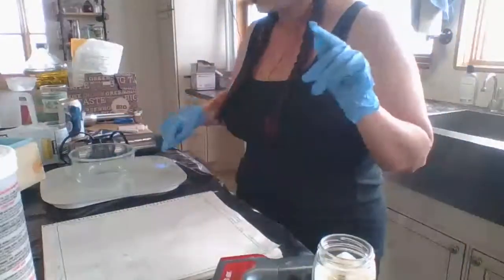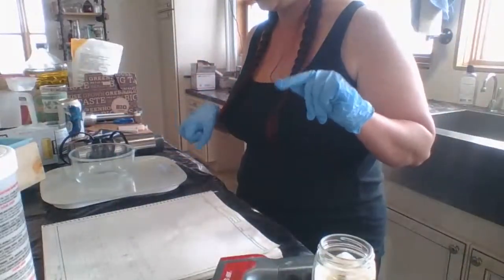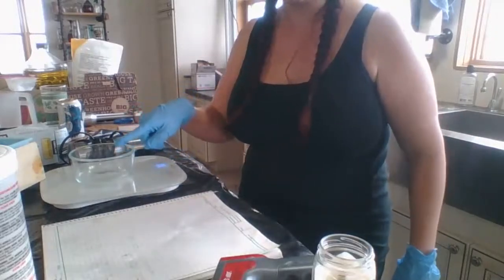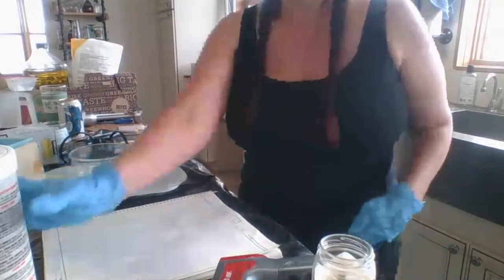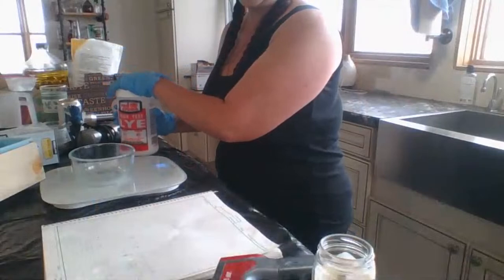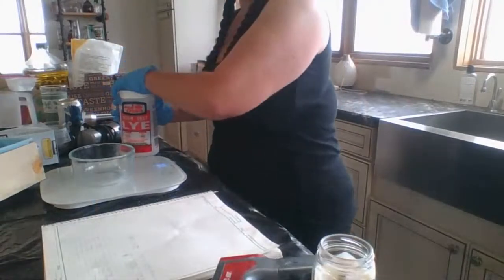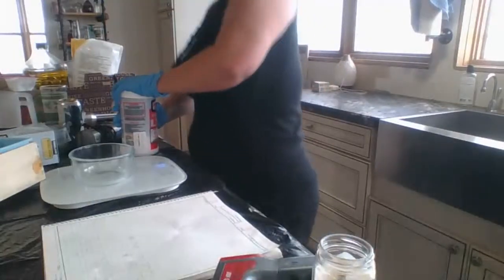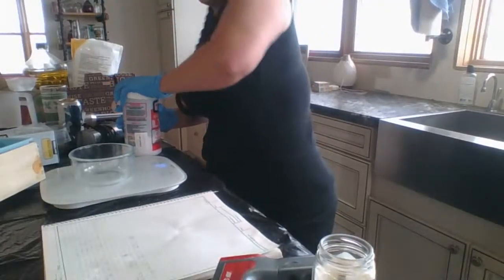Put my bowl on here, and then I'm going to zero the scale out. That just means that once I zero it out, it accounts for the bowl being on there, so I'm not trying to do math, taking the bowl weight and then subtracting the lye weight, however you math that. Oh, these are also really hard to open sometimes.